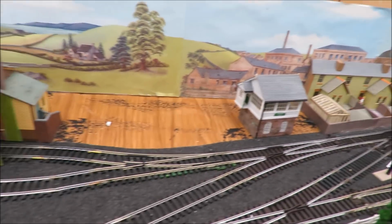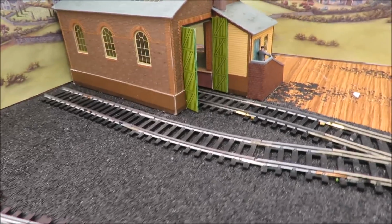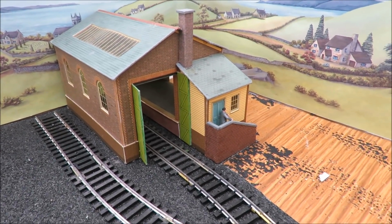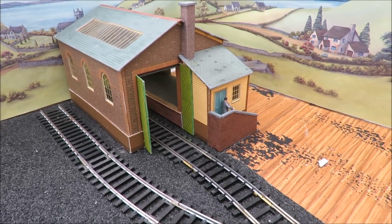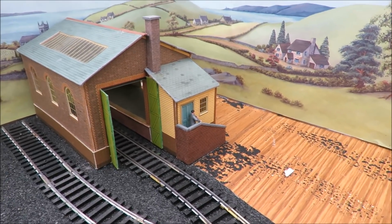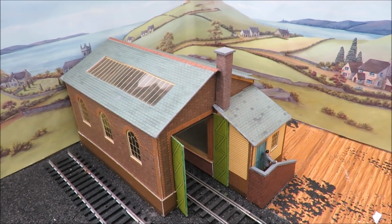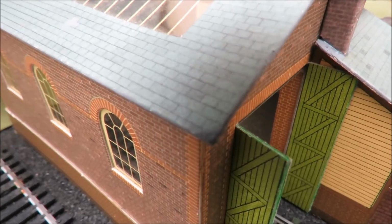And then the other big change is I finished the goods shed. Now what I've done here, this is the bashed one that I had said I wouldn't use and I was going to build the new kit. But in fact I decided that as this was 3/4 built, I would tart it up a bit. So what I've done is I've added the new chimney there out of cereal packet card and brick paper. I've added some new roof tiles. I touched the roof up with some grey paint that matched the tiles where it was a bit bashed.